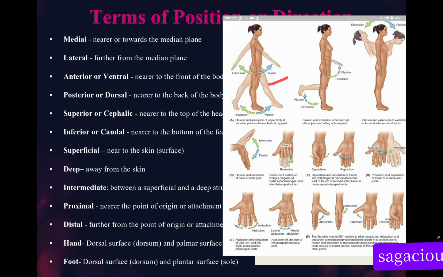Now look at the flexion, you are decreasing the angle. Extension is now at an angle of 90 degrees. This is extension, and this is flexion. If you measure the angle from here to here, you see it's bigger than here. So in flexion we are decreasing the angle, in extension we are always increasing the angle.